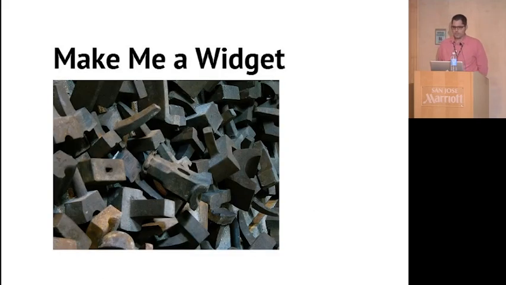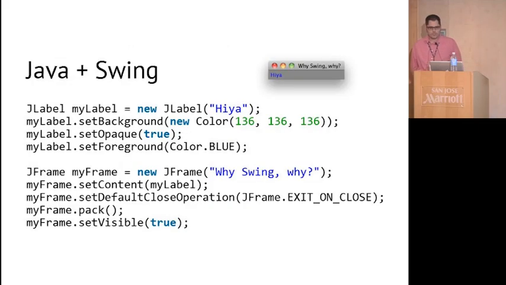So let's talk about Seesaw. First thing you probably want to do is to make a widget. We'll start with a little hello world. Here's some Swing code. It looks pretty blocky. A lot of setters there where this little hello world takes a label, jams it in a frame, and displays it. The structure of the UI that comes out of this code is totally unapparent from the structure of the code, and it's generally a mess.